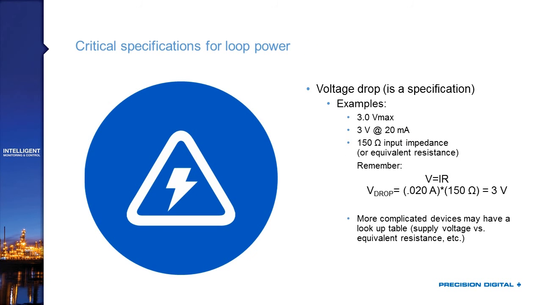So what are those critical specifications you need to know when looking at a loop-powered device to be able to design your system around it? You've decided that you're okay with the LCD display, you're going to be fine with the passive outputs, the idea of loop power being a two-wire device sounds good to you, but you need to know where to get started in terms of looking at that data sheet and making sure you're good to use it. The most important element that's unique to a loop-powered device that you're going to need to know about is voltage drop. And that is a specification that in some way or another is going to be defined by the data sheet or the instruction manual or the website. It's always going to be talked about.